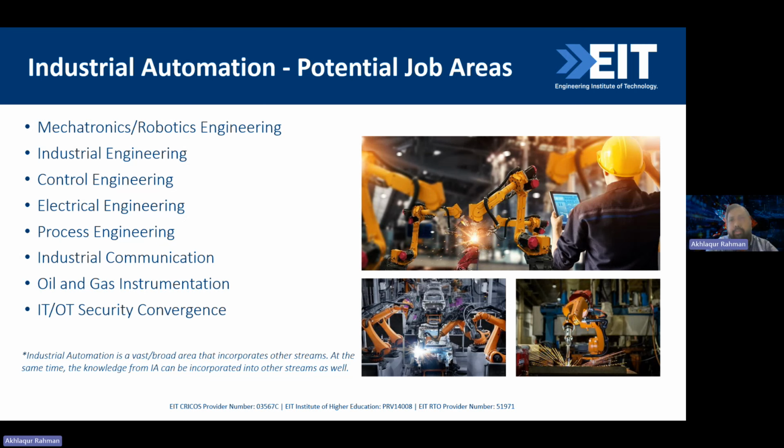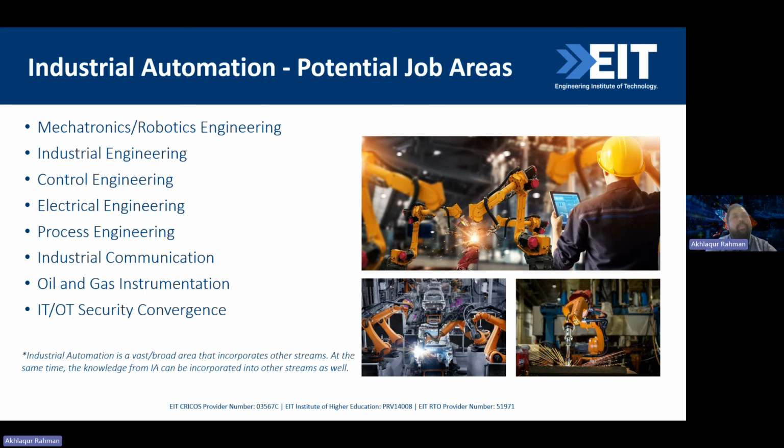You have just finished year 12 and you may want to do bachelor studies. You have the fundamentals of physics, chemistry, and everything covered. You want to learn about engineering, whether it be civil, mechanical, electrical, or industrial automation. The thing with industrial automation is that it is a very wide and broad area of engineering, and it is well related to other streams of engineering.